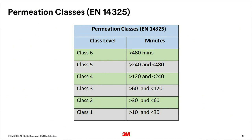Although it is essential to perform a permeation test of a chemical that a wearer might be exposed to in order to ensure the right coverall for the application is selected, there are limitations to the permeation test. Many of these limitations apply to most of the tests carried out on chemical protective clothing and include: a limited number of samples are tested. Testing is based on lab conditions which may not necessarily reflect work conditions. Permeation rates increase with temperature. Fabric may show variation. Permeation testing does not assess degradation. And breakthrough times are not safe wear times.